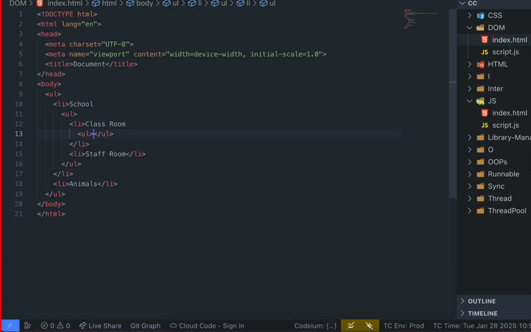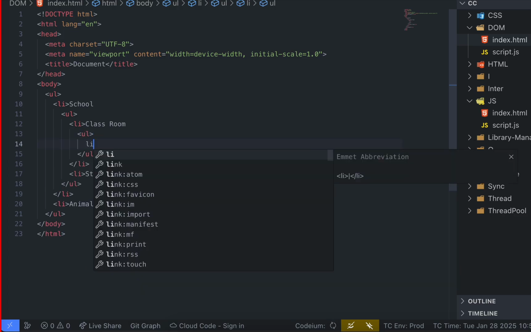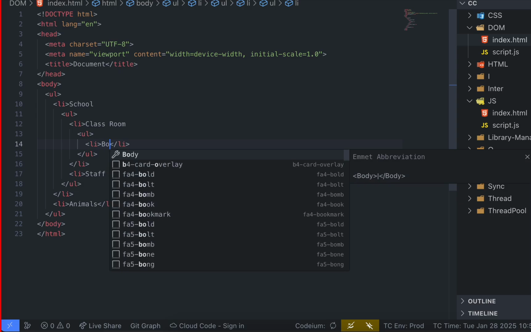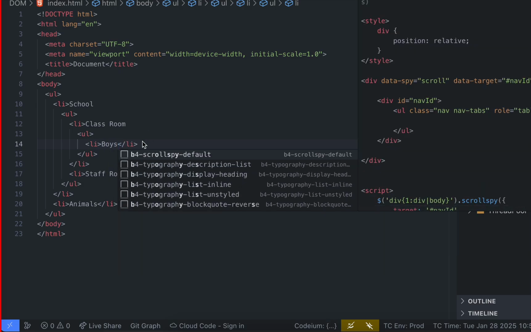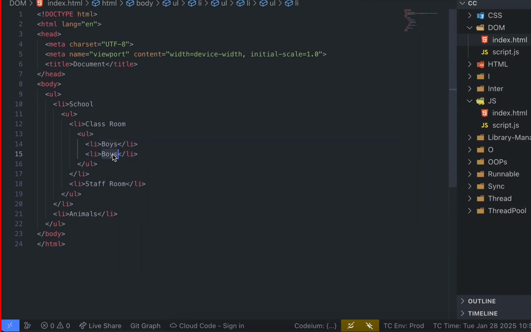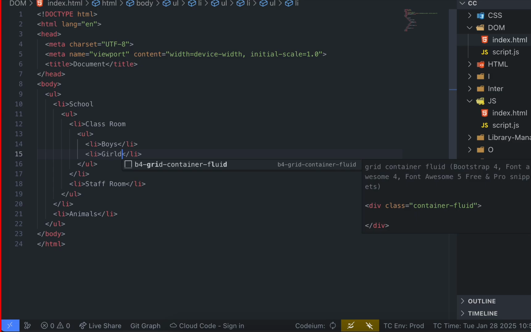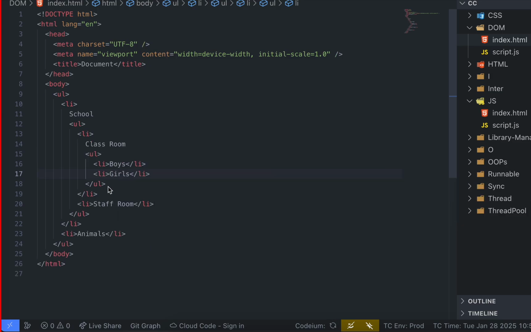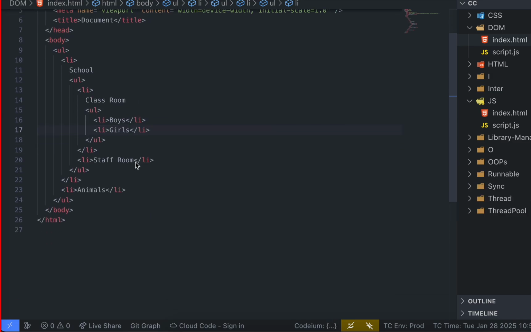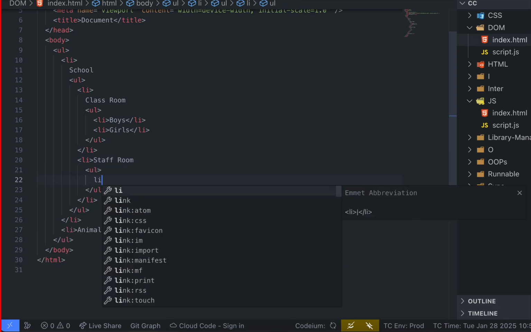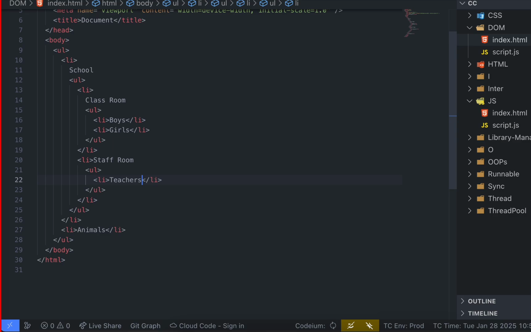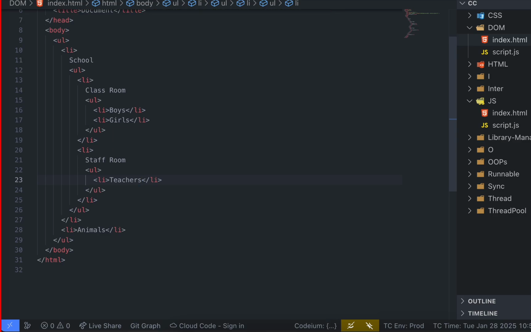In the classroom we again have a UL, with boys and girls. The same in the staff room, where we have teachers.